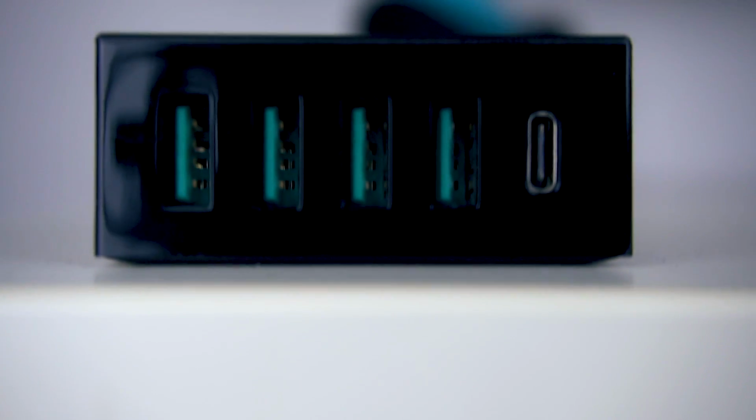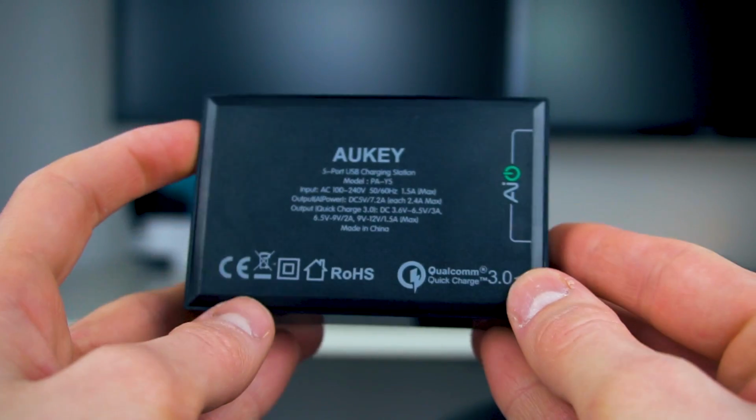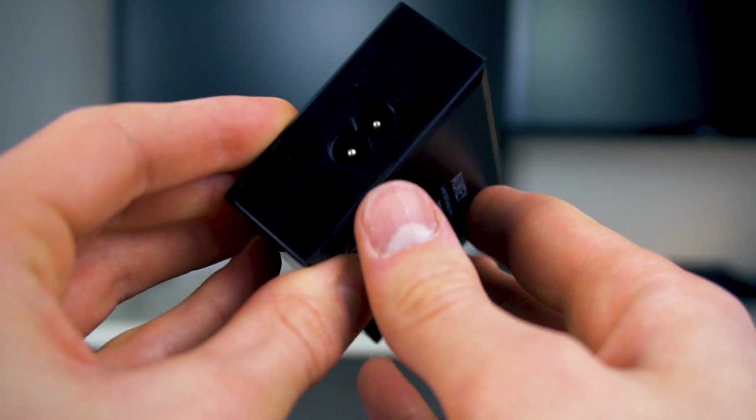Now the other USB ports are normal 2.4 amp ports that you can use for other things that don't require special power. But for now, these are a great investment if you have a lot of USB devices lying around, and Anker and Aukey are also pretty reliable brands.